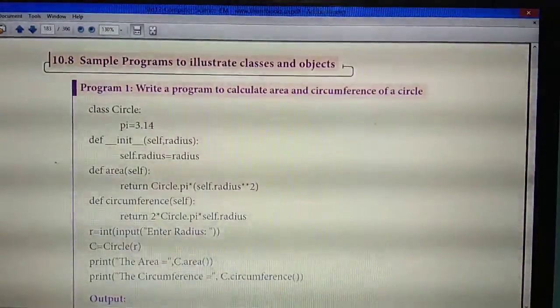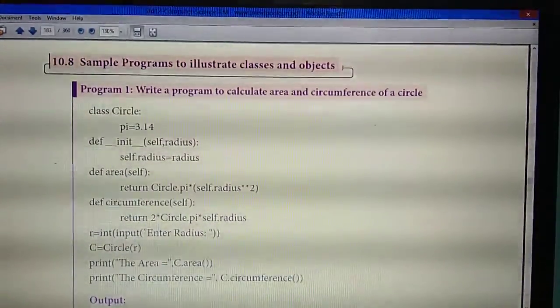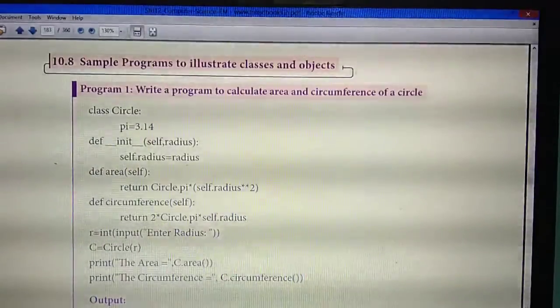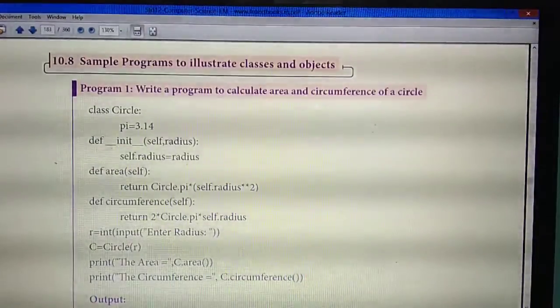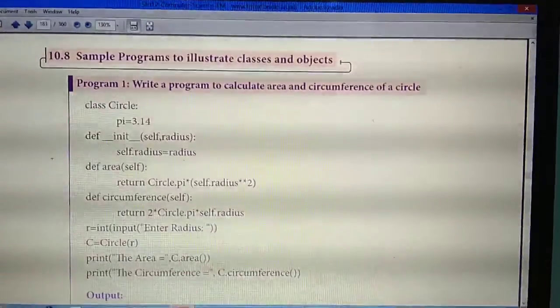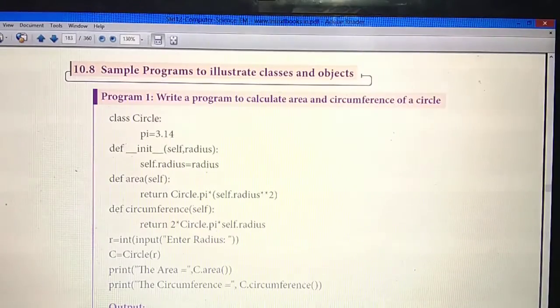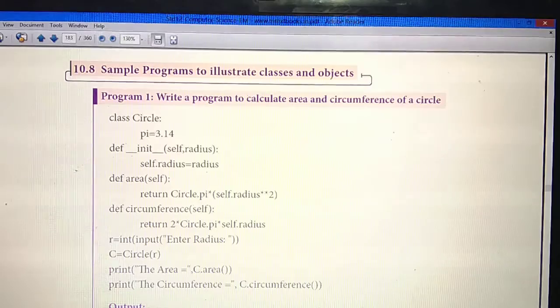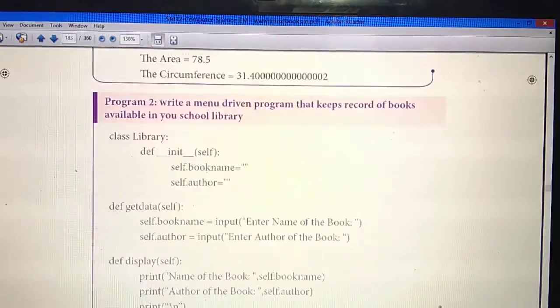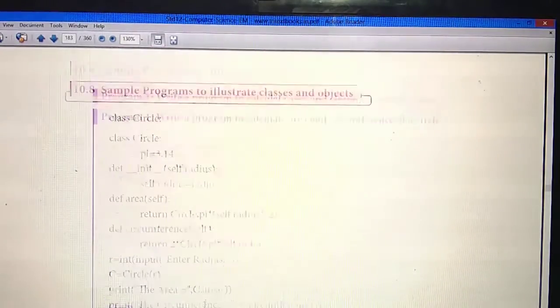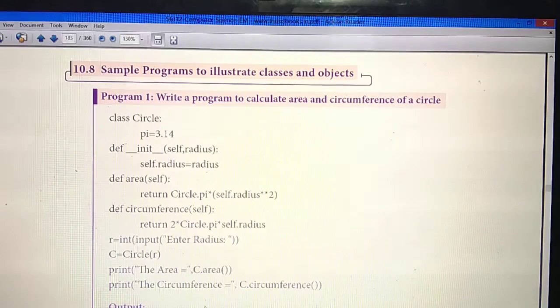Have you all taken? So in your textbooks, take page number 177.